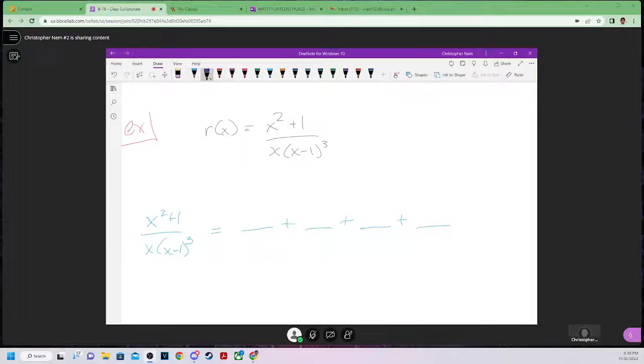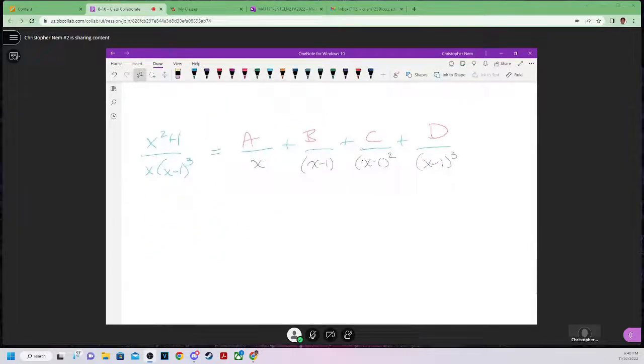The first rational expression is going to have the denominator x, because that's a factor. The second one will have x minus 1. The third one will have x minus 1 squared. Remember, we need to capture every power. If it's x minus 1 cubed, I need to capture x minus 1, x minus 1 squared, and x minus 1 cubed. And let's just choose some variables, A, B, C, and D. So we're increasing the values. It's fine, though.